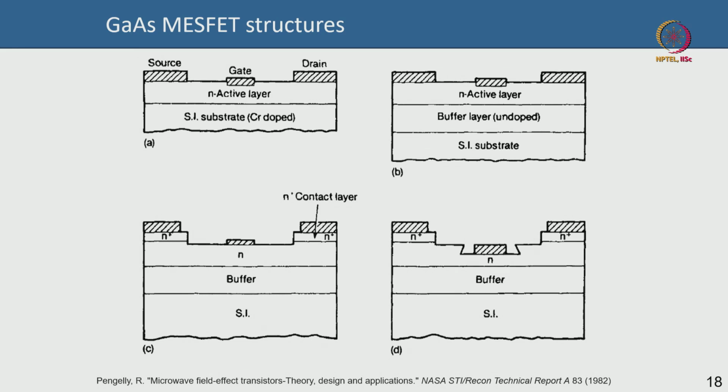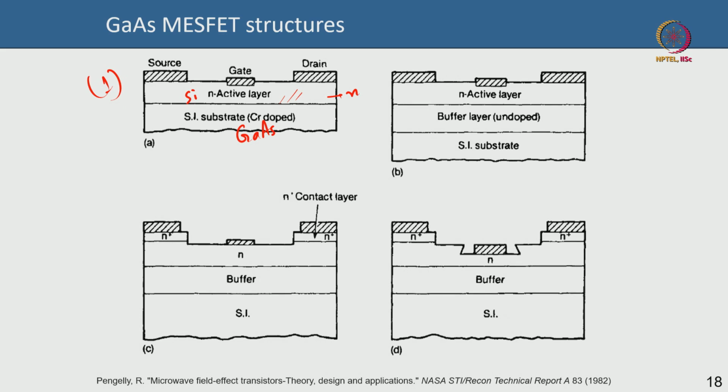The first generation, you can see, is where you have a semi insulating gallium arsenide substrate. When you say semi insulating, people add chromium to compensate for the background impurity and to make it kind of insulating. And then on top of that you do ion implantation of n type, silicon being an n type dopant. So, if you implant on top of that, you get this active layer which is n type doped, and you make a source and drain contact.